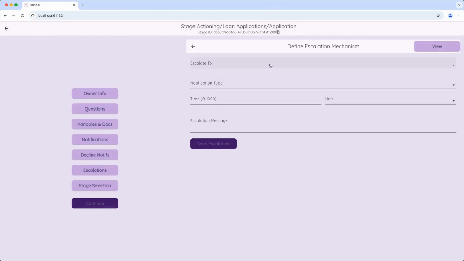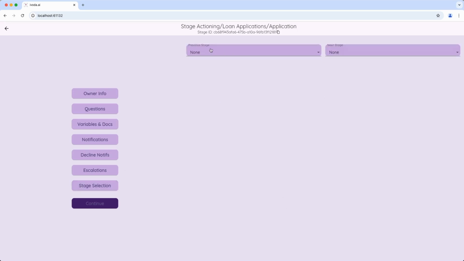Then there's escalations. Escalations essentially define what we do when a certain time passes without the task being executed. So in this case, this is the first stage. You don't have escalations. If there are any, we are going to define them here by escalating to a specific user, stage, the time, email, a certain number again. And then you can specify the time from 0 to 1,000 units. So when that time elapses, this notification will present the responsible person with the message here. The important part here is that the previous stage is none, and the next stage will be, after application, go to assessment. Once we've done all that, we have configured this stage fully.